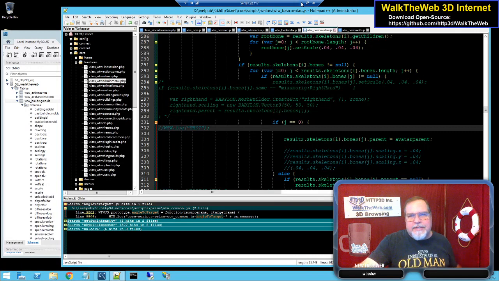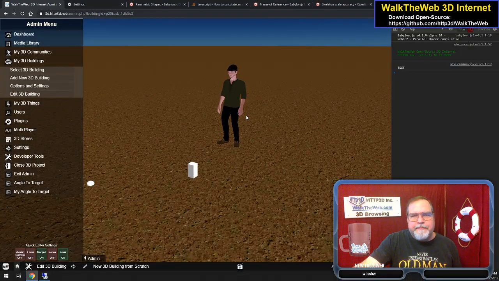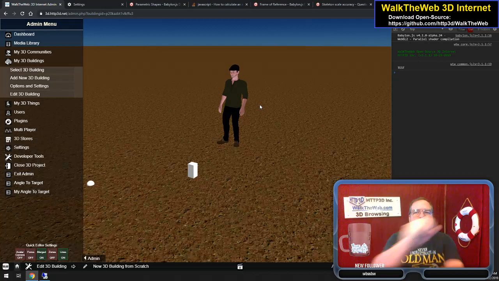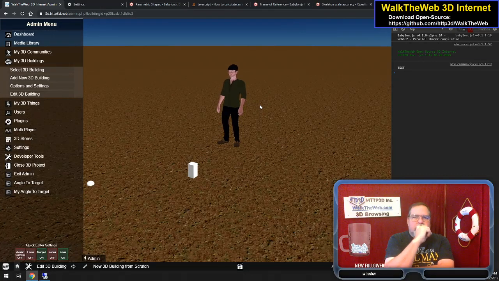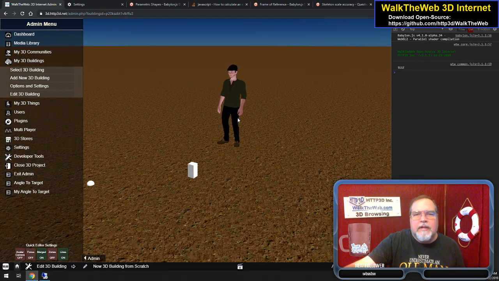The problem is, I tried to scale the avatar before bringing them in by scaling the first bone, which somebody recommended, and that still has its issues. The animations all looked off. Yeah, we just aren't getting it there.